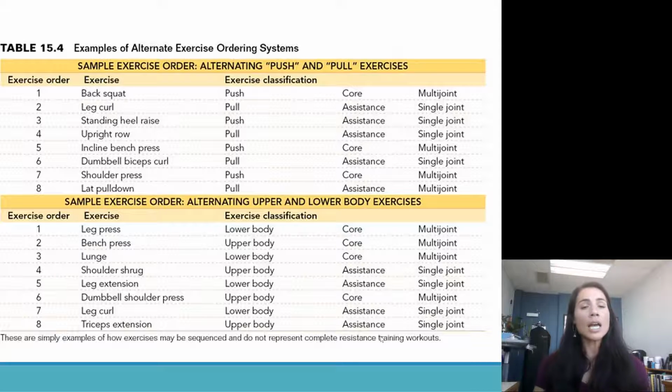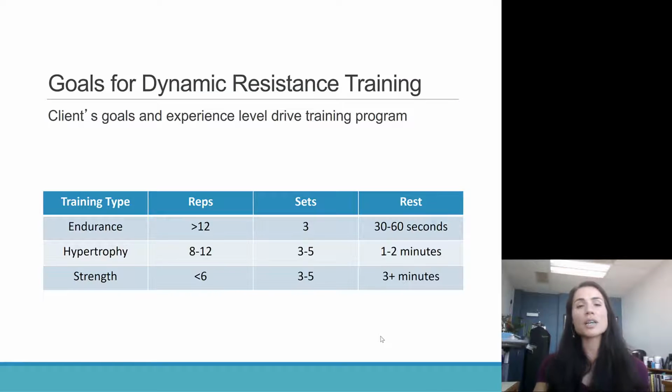Okay. And then our other example here is upper versus lower body. And what you can simply see is that it just alternates between upper and lower and upper and lower. The order of whether it's core or an assistant is really just dependent on the movement, right? But the key behind this type of programming is you're simply alternating between upper and lower body exercises. So those were some examples that you could use in your programming for your client and or when you go on and program as an actual personal trainer.